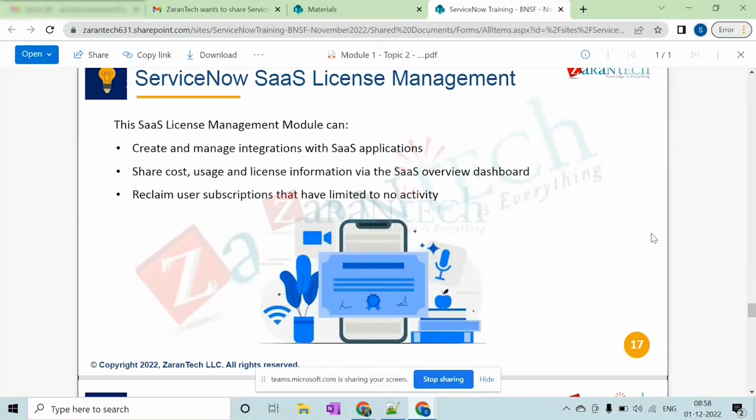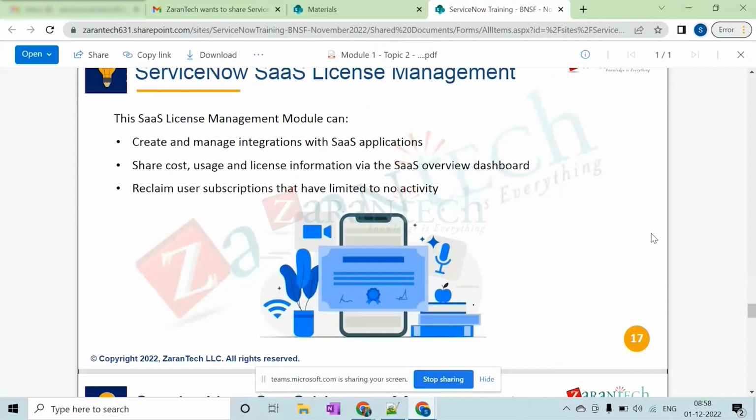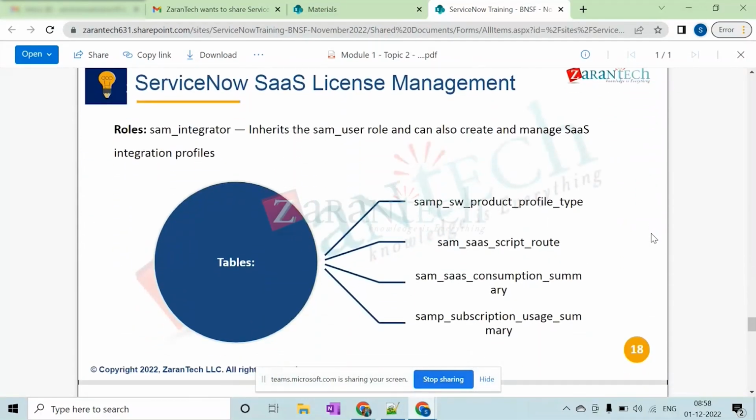Now, what is licensing? What is SaaS license management? First of all, whatever licenses come in would be stored in the same instance, in some particular table. It would not go outside that particular instance or environment.